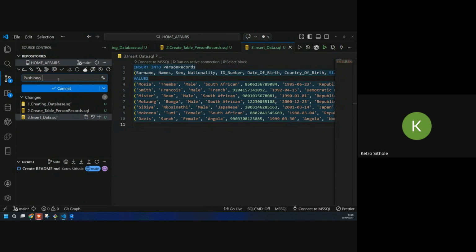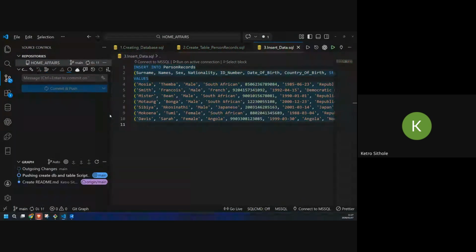pushing create DB and table scripts. If I click here, commit and push, right?